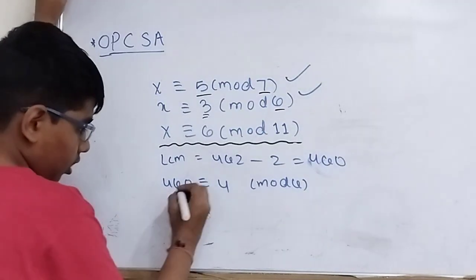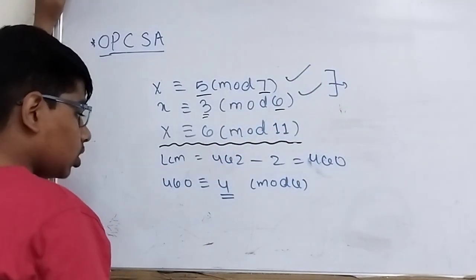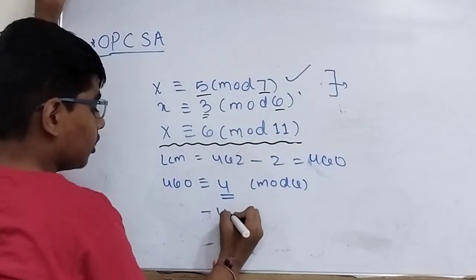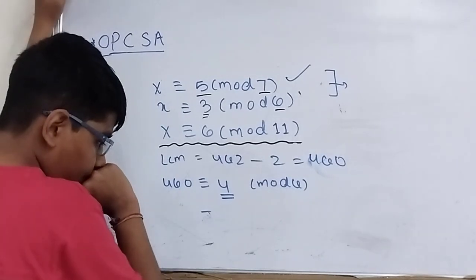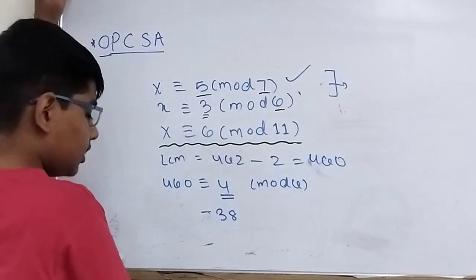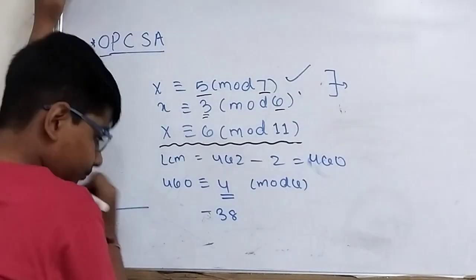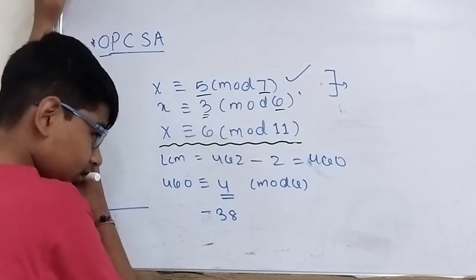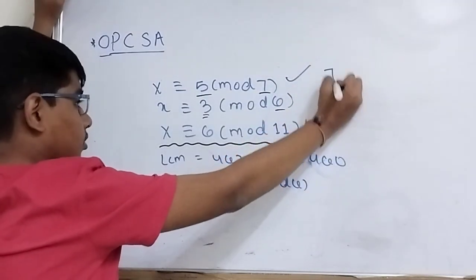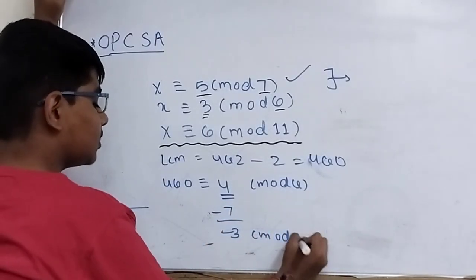Now, subtract 42, the LCM, from this 4, not 460, 4. We get minus 38, sorry. Now, same in congruency, there's a rule. If you subtract from here, we subtract from here. Here we'll do it later, okay? So what is minus 38? Oh, sorry, we should not subtract the LCM right now. That happens in the third step. We should only subtract this here now. Minus 7 is minus 3. So mod 6, minus 3 mod 6 is 3 mod 6.